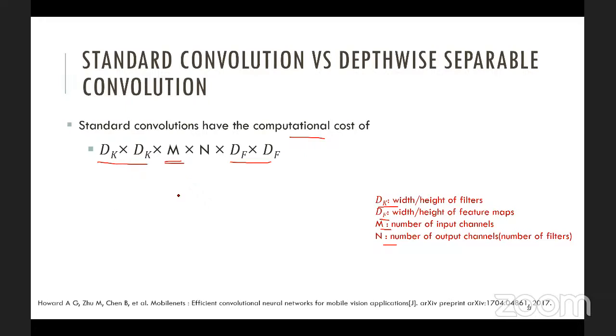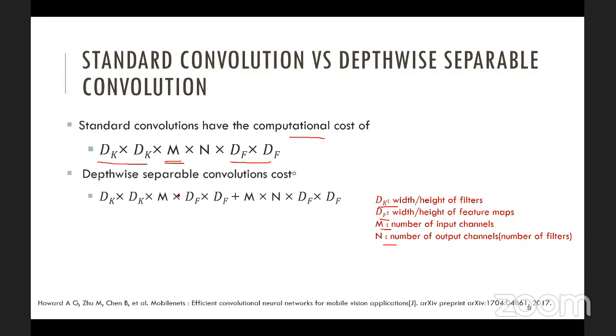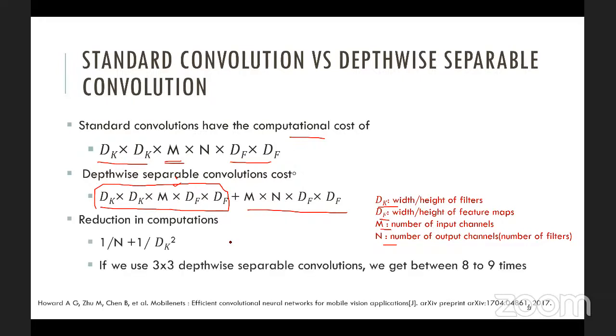Now, if you break this process into two processes, then what is happening in the depth-wise convolution? So what is happening here? First of all, you did this, right? Now here, you are not combining the output of different channels. You are doing operations on different channels separately, and then you are using this 1D convolution for combining the output from all channels there. So the cost of this depth-wise, and then the cost of this point-wise. And if you just see what is the reduction in the cost, this is how you will get the reduction in the cost.